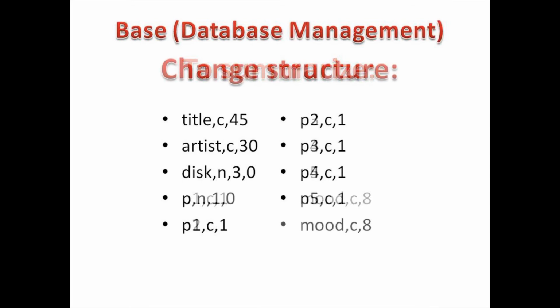Now we're going to manipulate it after we get the data all in there, and we're going to add a field to it later on. And take notice I'm calling it a P, and I'm changing it to numerical data without a decimal point, with only 1 number. So this is going to be used in a secondary database to be able to link it together. And this field will not be used in our reports, but will be used in our link to another database. And this is the meaning of a relational database.